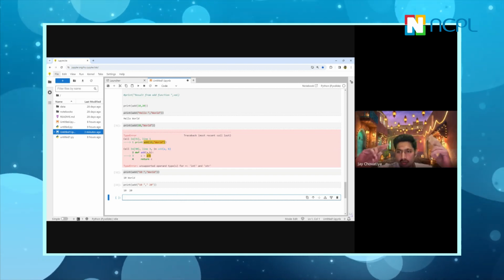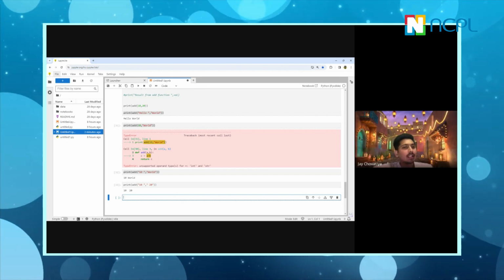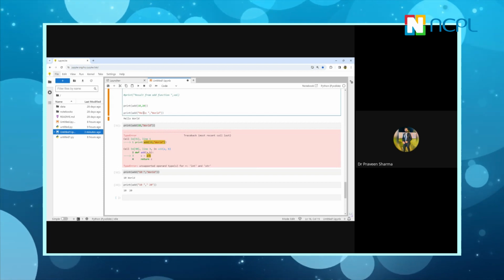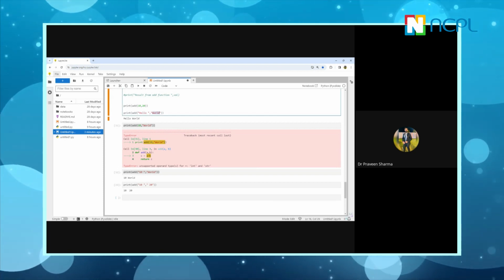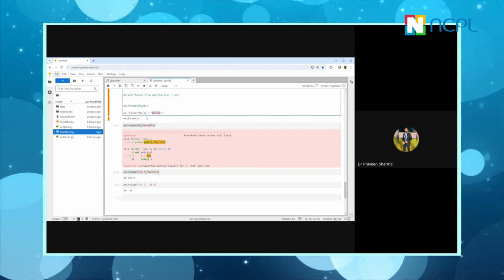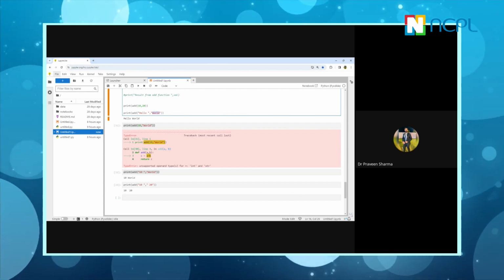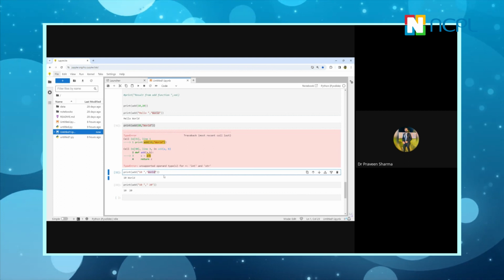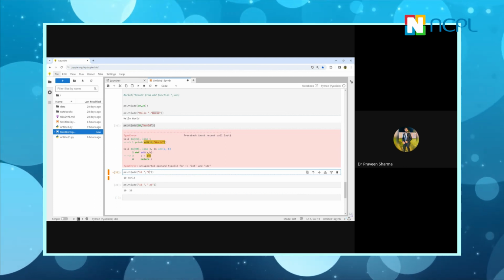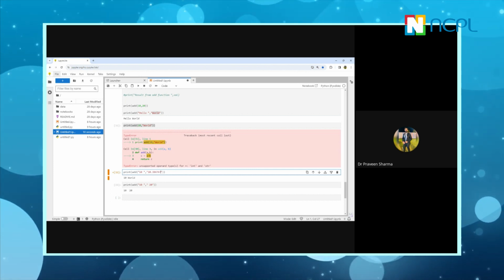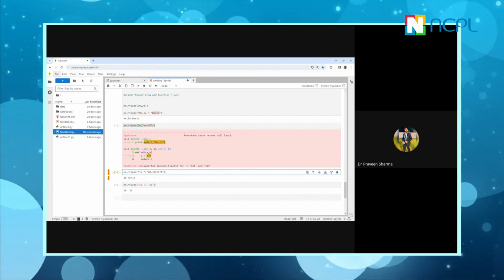Yeah, but we have to put them in double quotes, right? That's right. If it can add hello and world, it can also add 10 and 20. If you write anything in double quotes here, it's a string. Anything you write here has become a string.